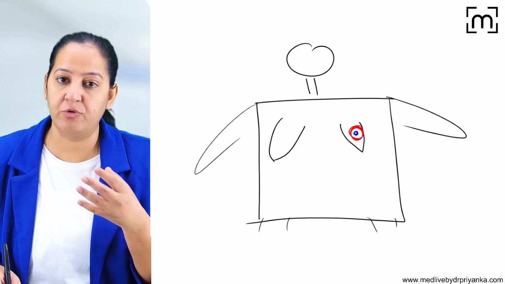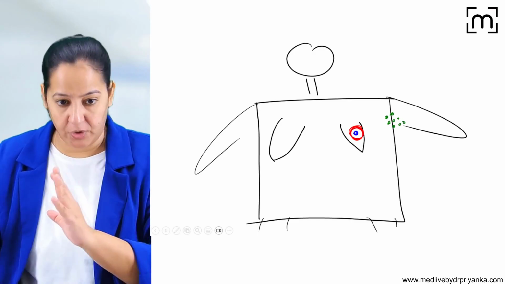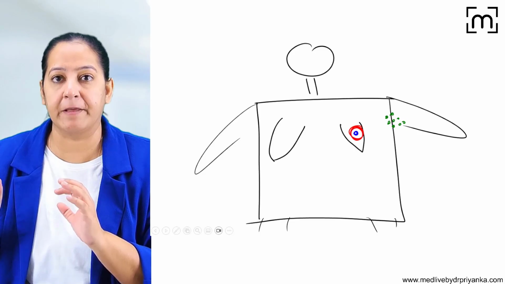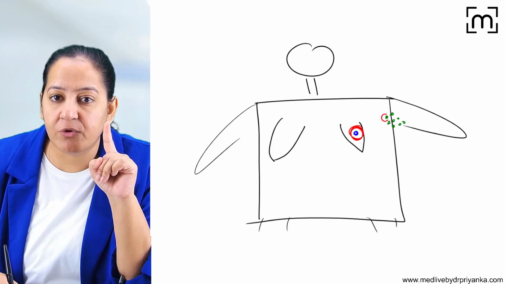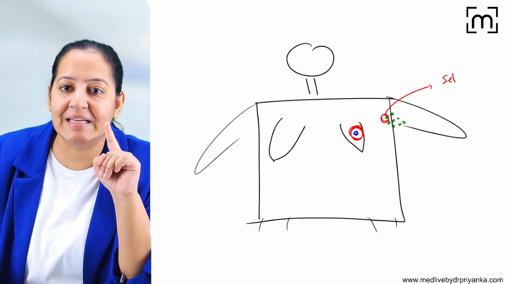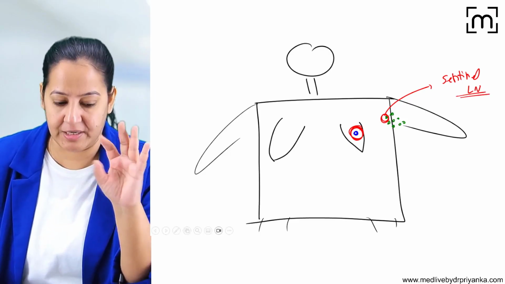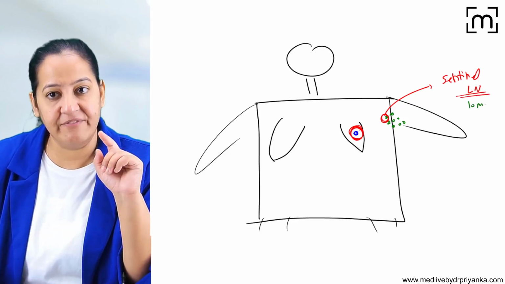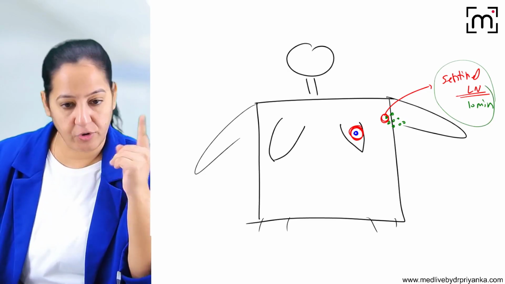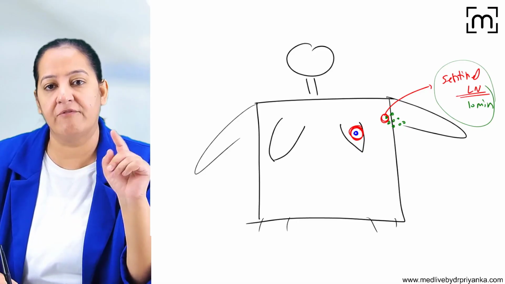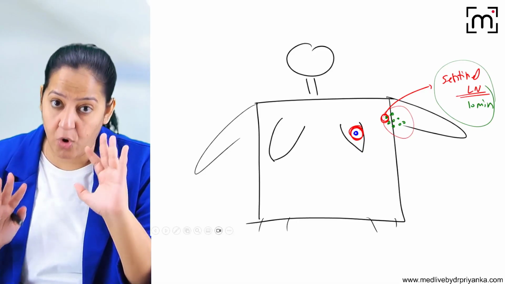Being a good oncosurgeon, I have to decide whether I have to remove the axillary lymph nodes, yes or no. I have a pathologist available with me who is capable of doing the frozen section. So I will take the first lymph node out, the sentinel lymph node, hand it over to the pathologist and ask the pathologist to report it immediately. The pathologist will take 10 to 15 minutes, and within that time will inform me that, doctor, either this is involved or not involved. If involved, I will remove all of them. If not involved, I will leave the others. So we are taking a call during the surgery.